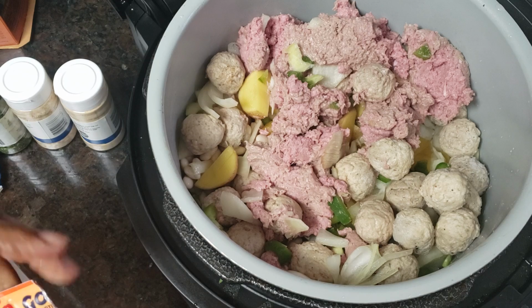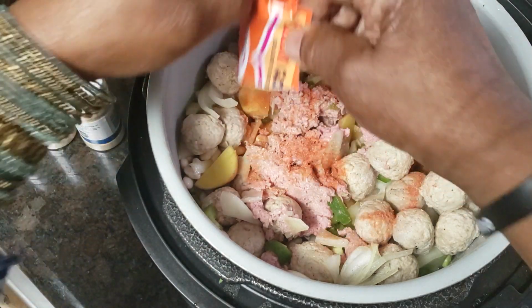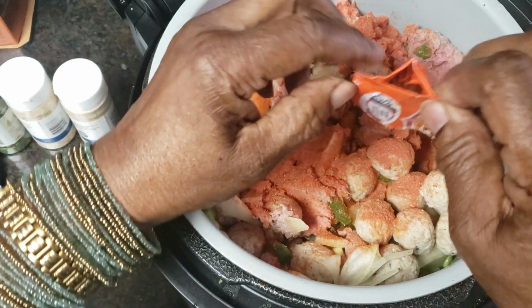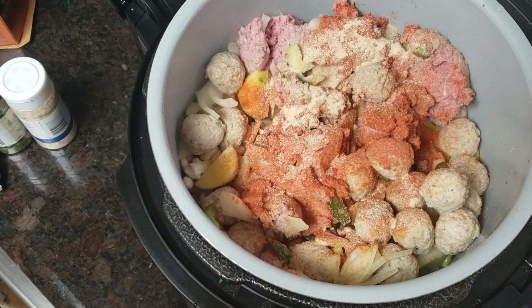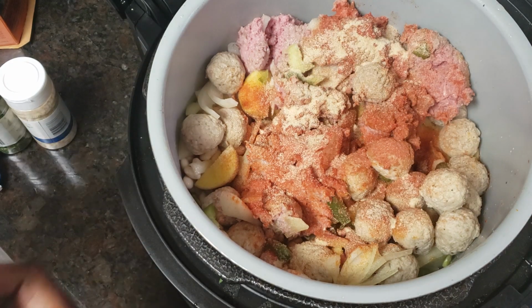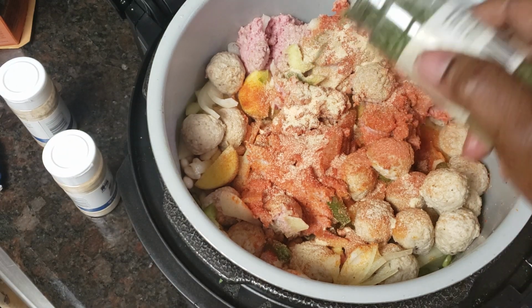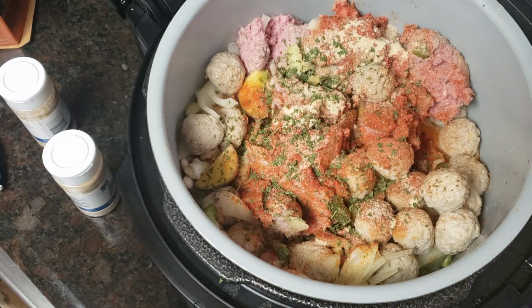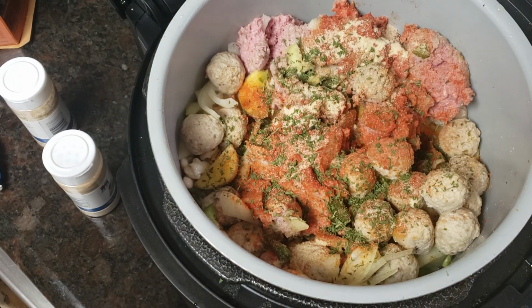I've got my Goya seasoning in there. Got 2 packs of that. I'm just going to go ahead and put my Goya seasoning in. And I've got a tablespoon of garlic powder that I'm going to put in there. Okay, and this is some parsley flakes. A tablespoon of parsley flakes. Just extra natural seasoning so you don't have to add any salt very much.